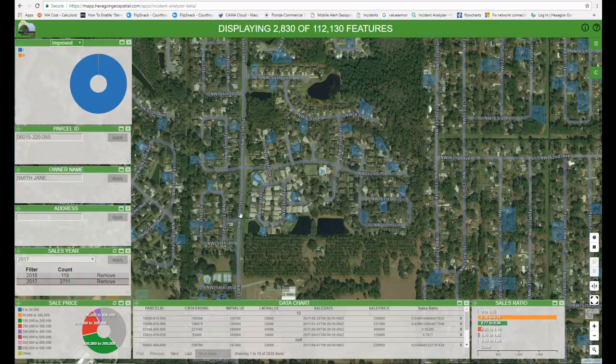If you had neighborhood codes, cities, and so on, you could really just, literally with a few clicks of a mouse, be able to filter down to exactly what you're looking for, and then view the sales ratios for those, and then also export those to Excel. So that's just a really quick demonstration of parcel data within the application.